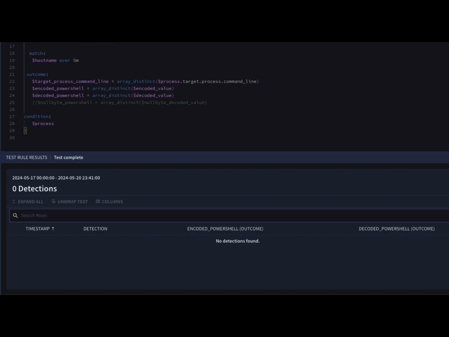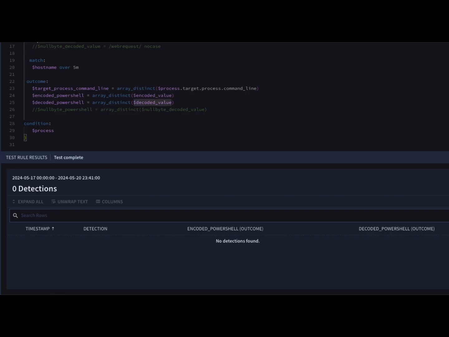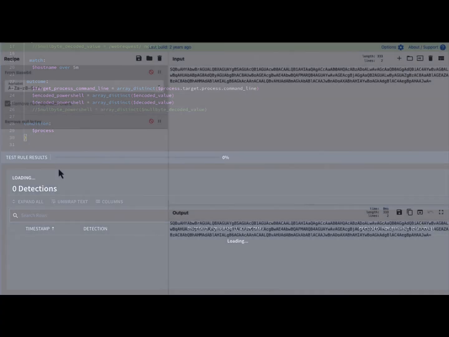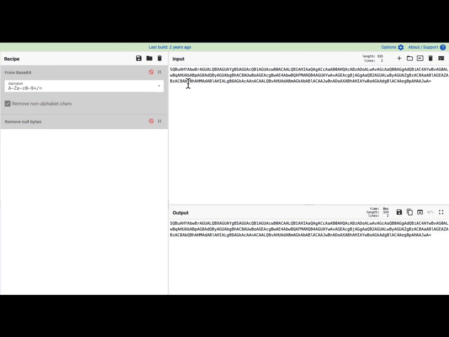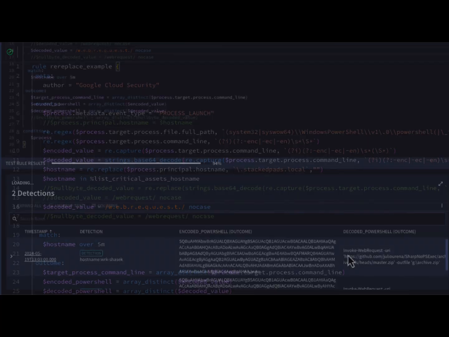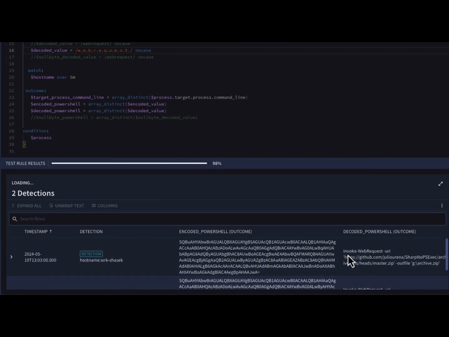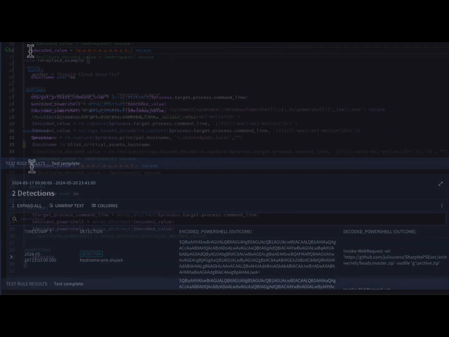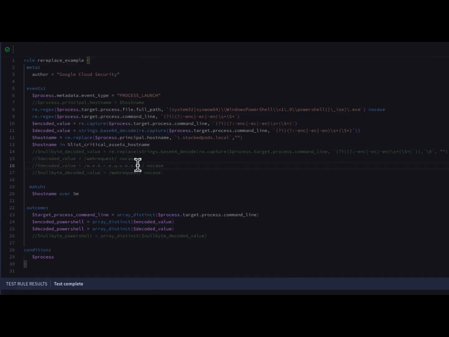Let me take the encoded PowerShell and paste it into CyberChef, and we can convert it there. Notice how there are dots between each value. If we follow that pattern in our rule, we could add dots between each value and try our rule again. This time we get a hit. However, who wants those dots in there? The reason they are there is that there are null bytes being represented in the output.